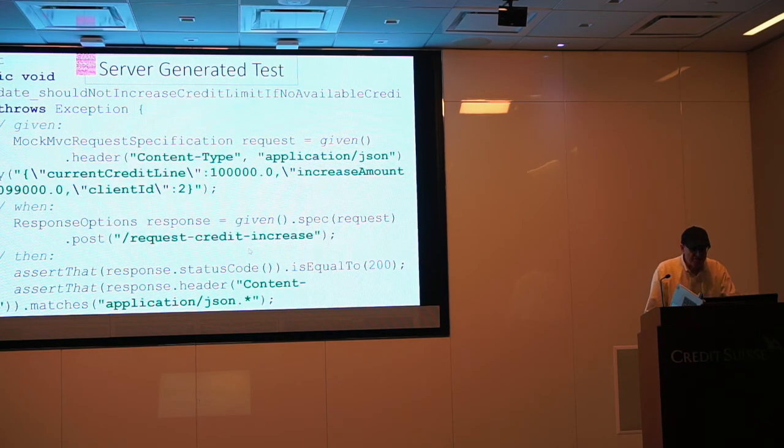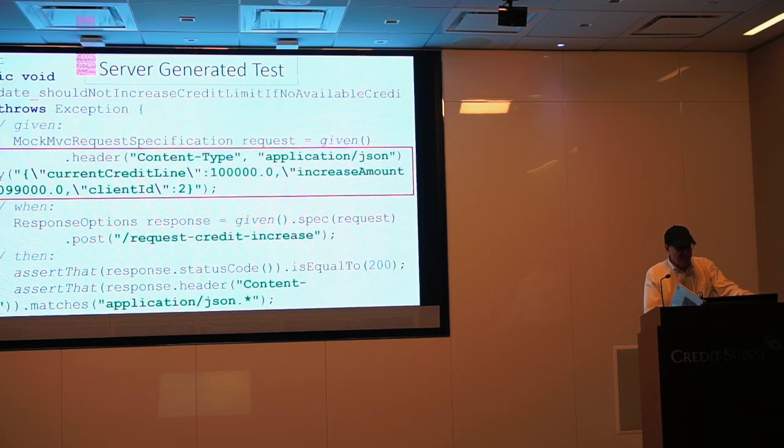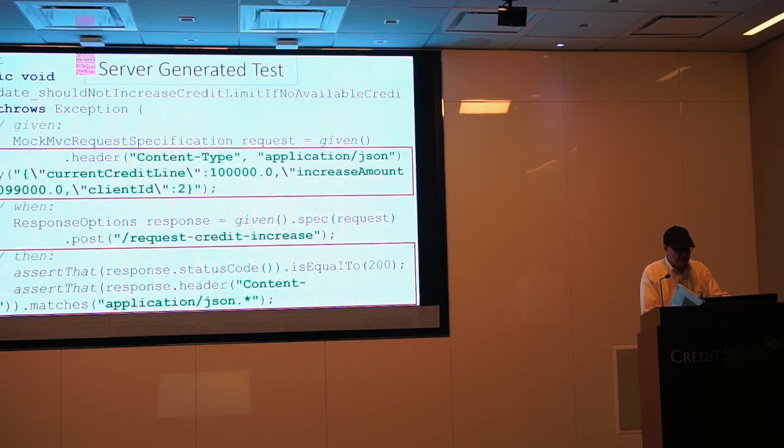On the server side, this is what the generated tests look like. So it's a REST Assured test. It uses given, when, then, and it supplies all of the data that was taken out of the contract. So it pulls the content type, it pulls the regex, everything that it needs to send the data to the test. So on the provider side, we want to use hard-coded data. That's the hard-coded data that was in the producer method in the contract. And then on the server side, we want to verify that something works. So those could be regexes. So it's exactly the opposite of what we had on the consumer side.